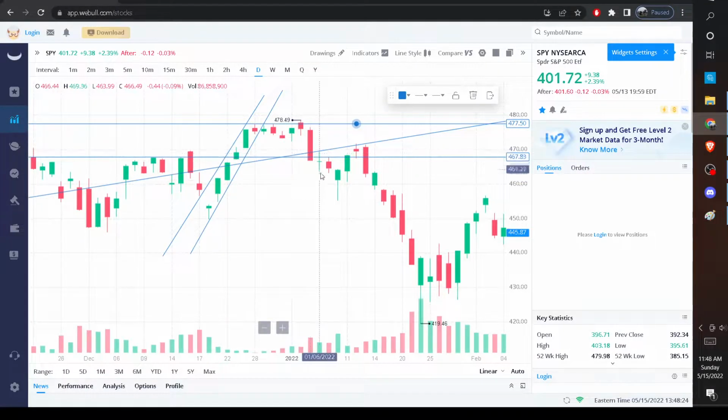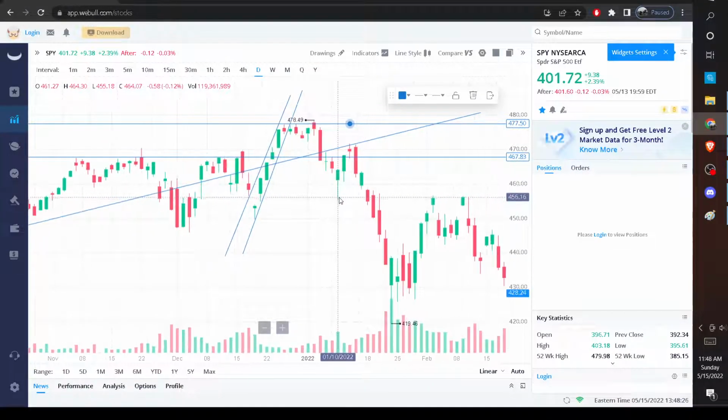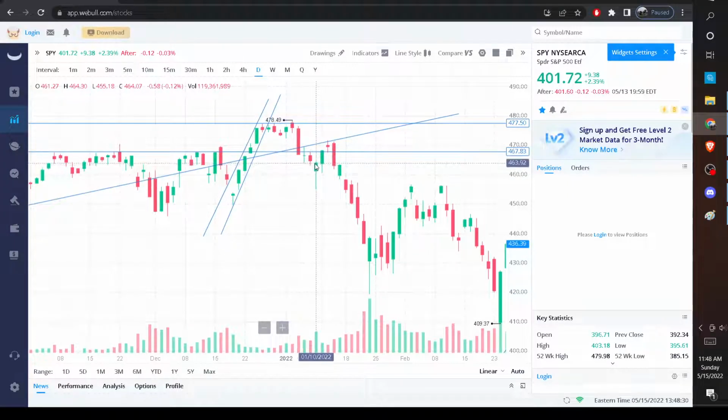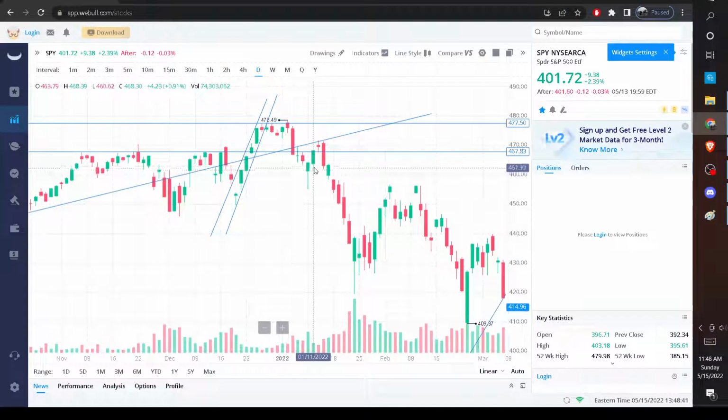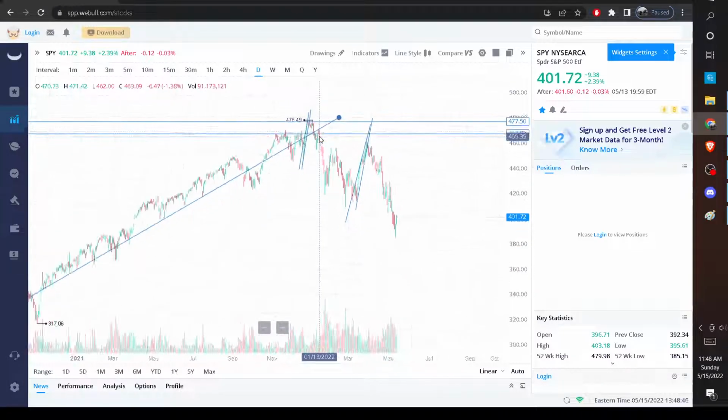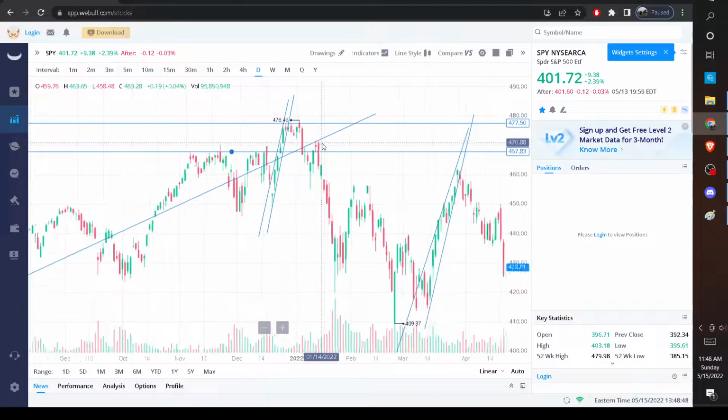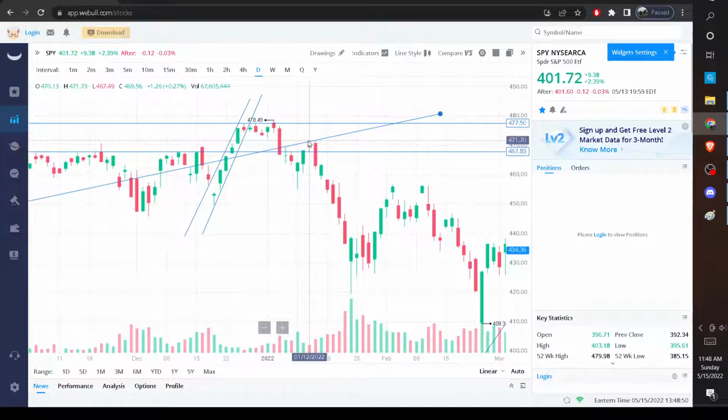So yeah, you would have seen this nice down move right here, but this bullish candle right here would have scared you off. So maybe you just sold your puts right here. And then you would have been right to sell your puts because the next day, we had some more bullish movements. But then also notice that we're coming back and we're retesting this old trend line that was acting as support for a very long time. This would have been a great area to pick up another short, and you would have seen this massive move down.